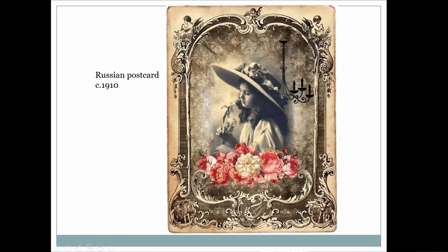This is also an autochrome, a Russian postcard. Look at the beauty of the old vintage images, where again you have the softness, the type of frame. Okay, you would say today we would say no, this frame is overdone, it's taking over the main picture. But still, to be honest, although the frame is very elaborate, the red and white, which are two colors which pull our eyes towards them, and the pose of the good-looking little girl there, still pulls you towards the main subject, which is actually the center.